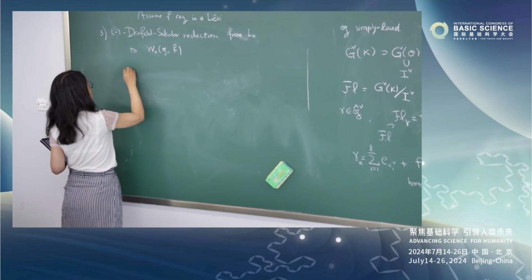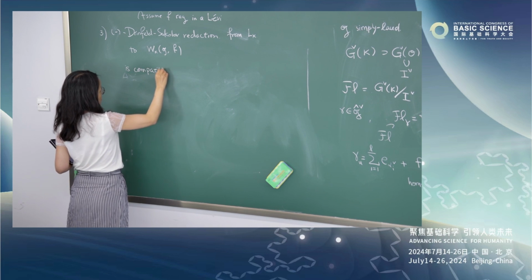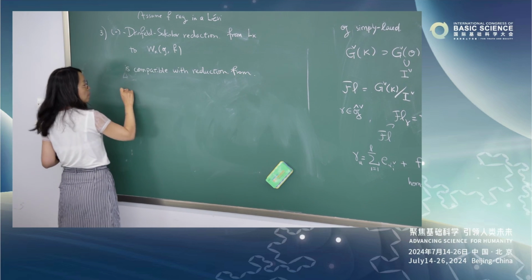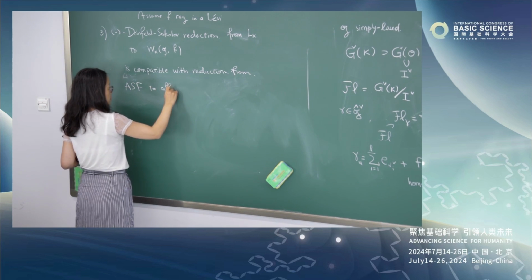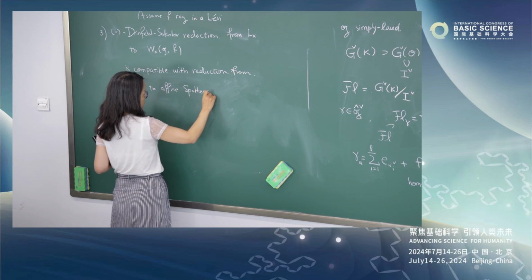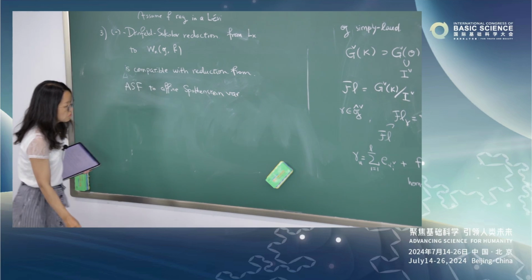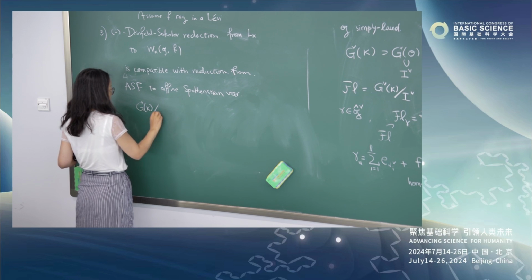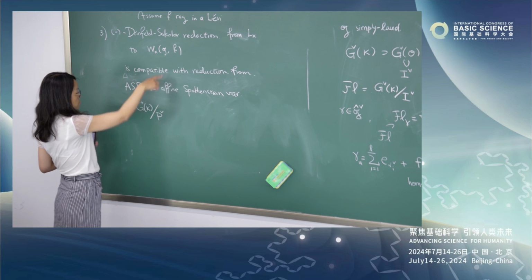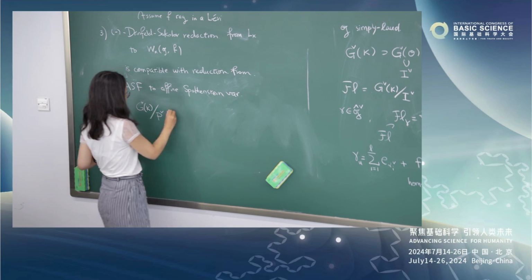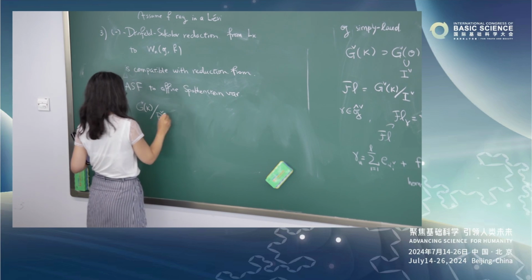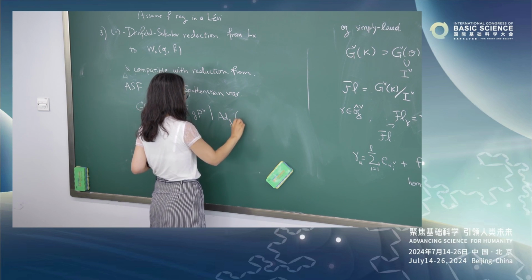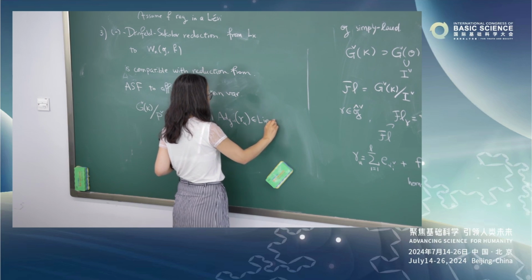And this is compatible with reduction from affine Springer fiber to affine Spaltenstein varieties. If I write it that way, it's a subvariety in some G, a parahoric subgroup P, such that this F is regular in the nilradical of this parahoric subgroup, and inside here you take those elements g such that the adjoint action of g inverse on gamma_U belongs to the Lie algebra of the radical of P-check.